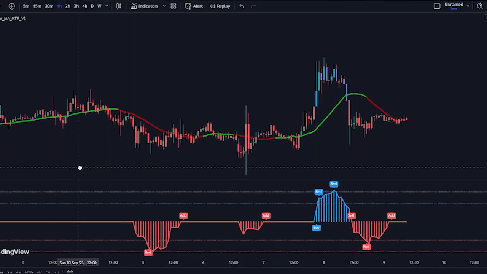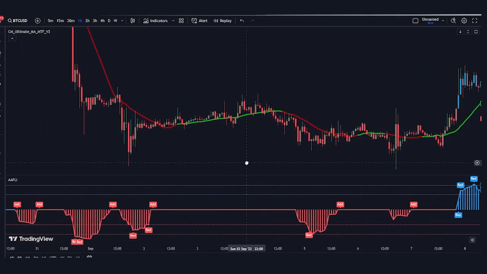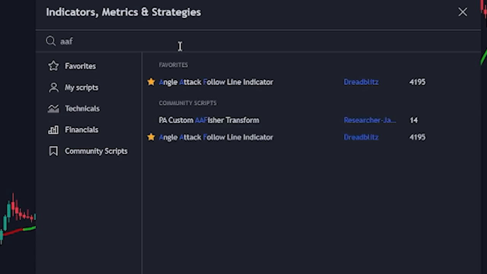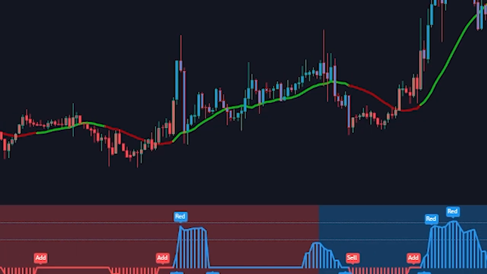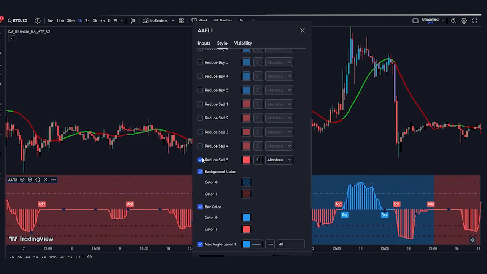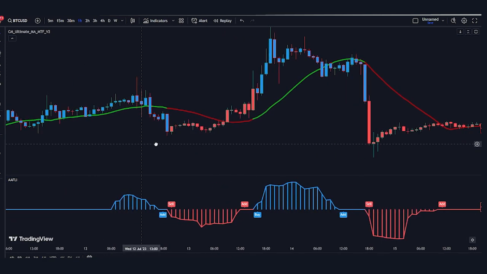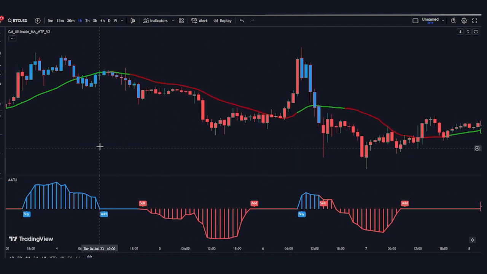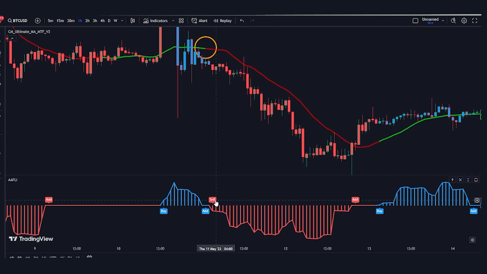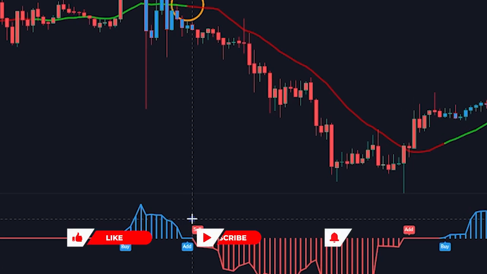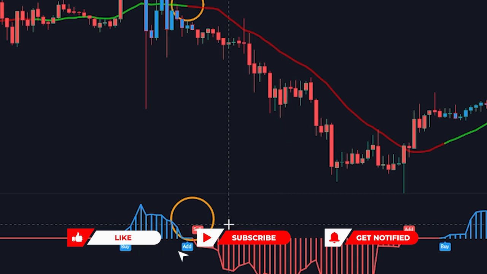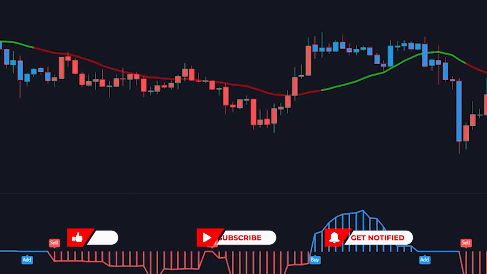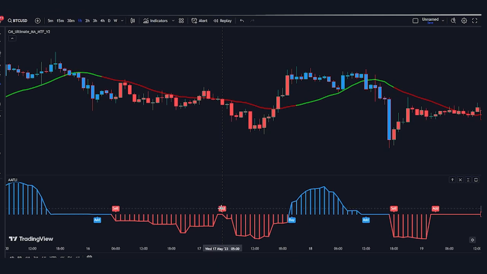Now, this second indicator is arguably one of the best confirmation indicators available on the internet. Search for the A-FLI by Dread Blitz. First of all, let's make it clear, simply visit the settings and disable all of the alerts, the background color, and the levels. This indicator is effective in choppy and dead market conditions, which makes it the perfect match for the indicator we already have. Plus, the indicator's status as bullish or bearish can be determined without even looking at it. Simply look at the candle color, which changes with the AFLI. As you can see, the other indicator is unreliable, whereas the consistency is astounding.